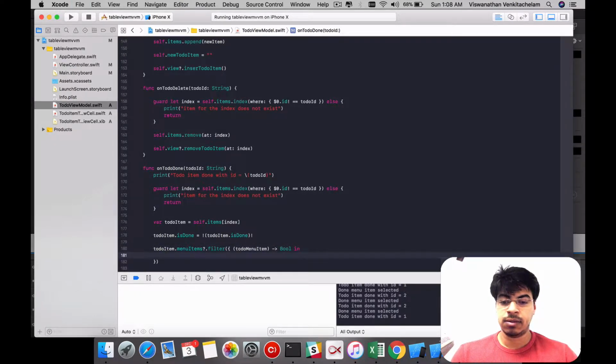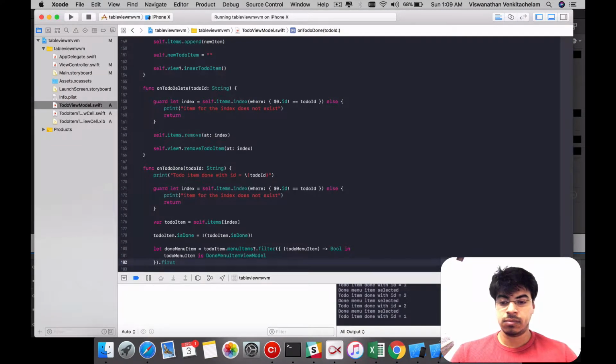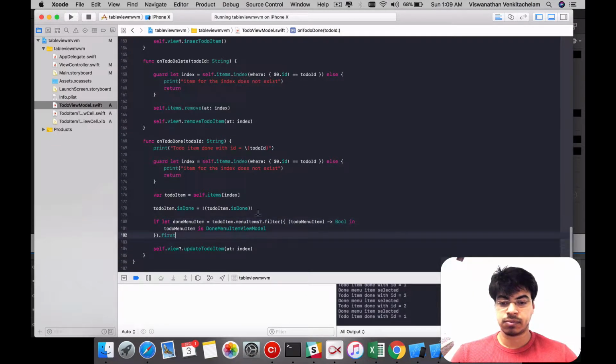and then I need to see whether it is the done menu item. So let's call it done menu item and get the first item. So all I'm doing is trying to see whether the item within this menu item is the done menu item.